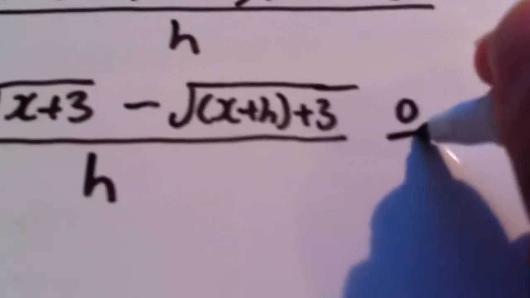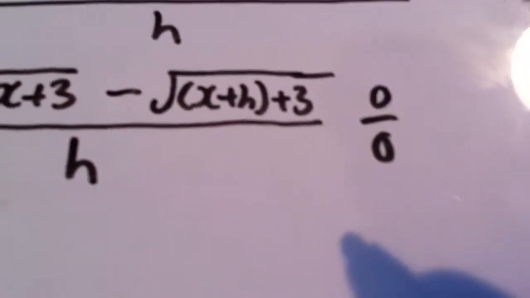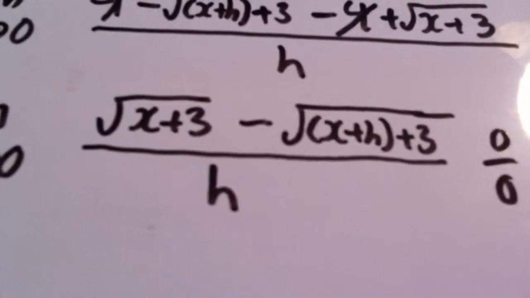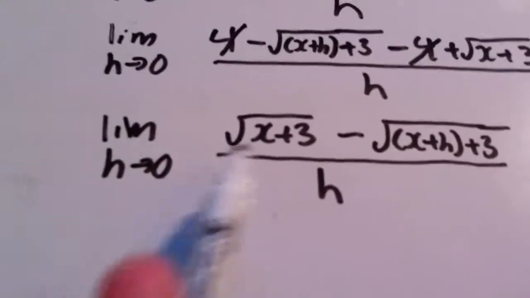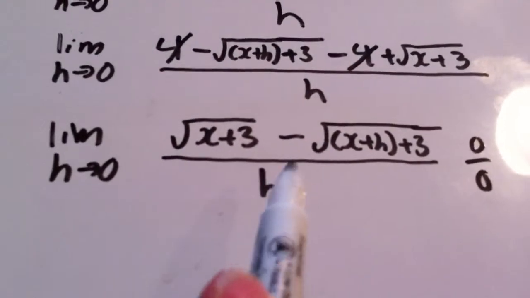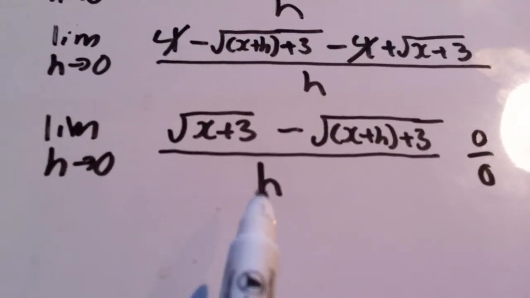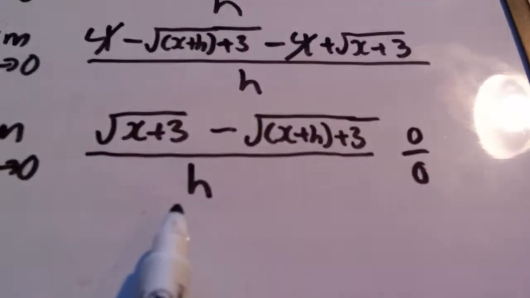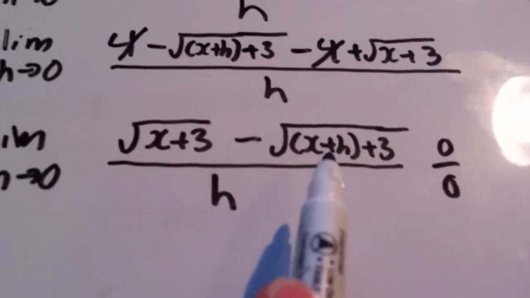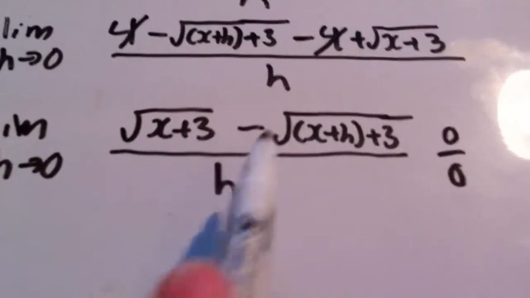So you get that 0/0 problem which is indeterminate. Indeterminate would basically mean that we'd have to do some more work with this expression algebraically so that the h cancels out on the bottom, because the 0 here is caused by h on the bottom, and the h on the top if we expand and simplify would be there as well. So we'd have to factor out h somehow.